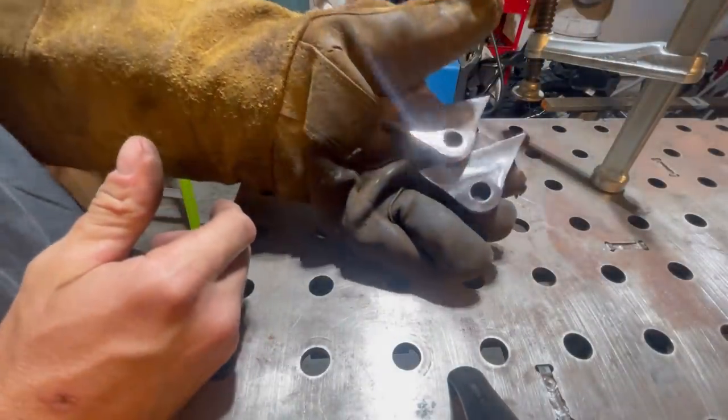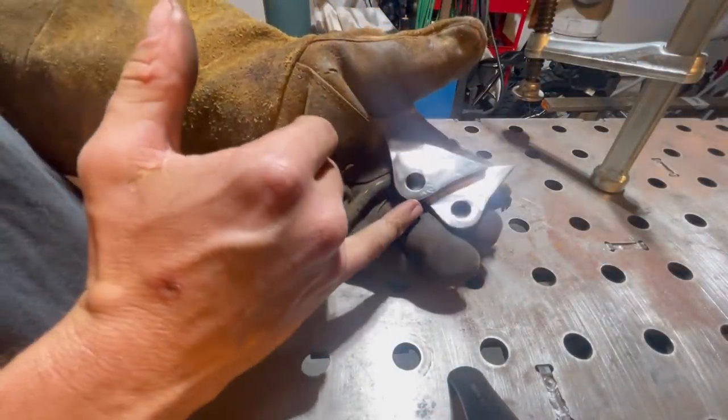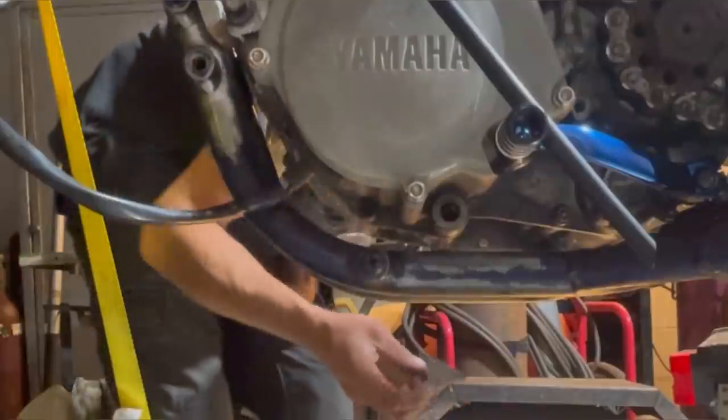So we got these both shined up, so that way when the customer goes to paint, he'll have a nice surface to paint to.